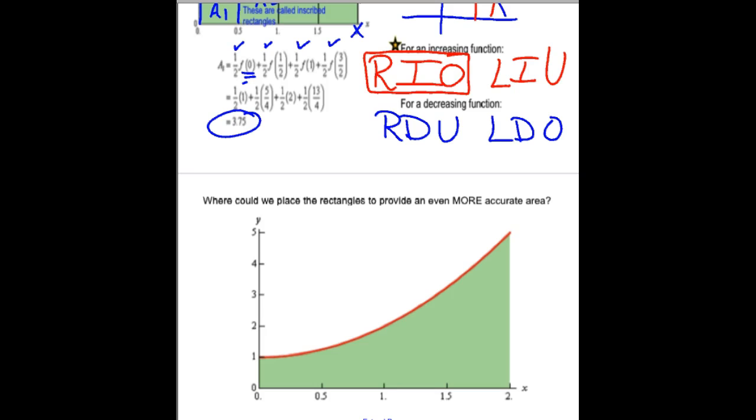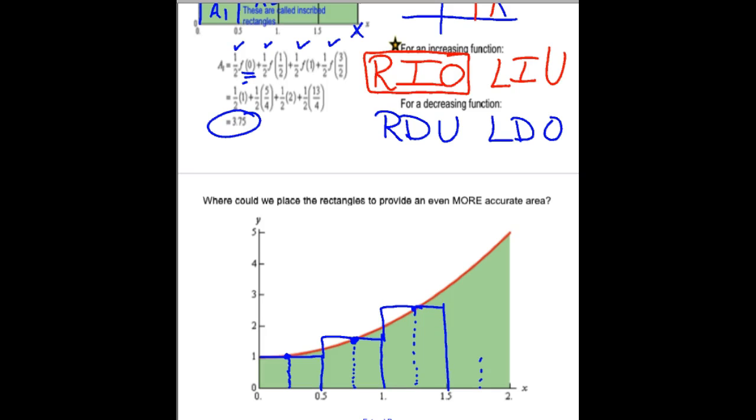So how could I be more accurate? How about if I hit in the middle? So how about if I head right in the middle of the interval, hit the curve, and then draw a rectangle? And then I go up and I hit in the middle, hit the curve, go up and over, and draw a rectangle. You'll notice this seems to be balancing much better the amount of area that's in and outside of the curve.